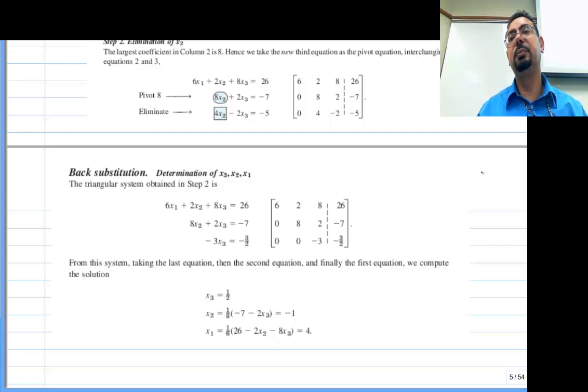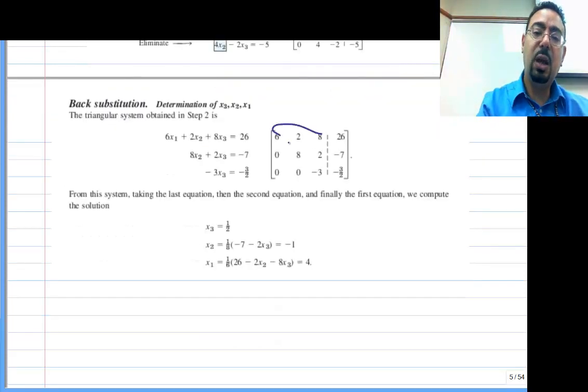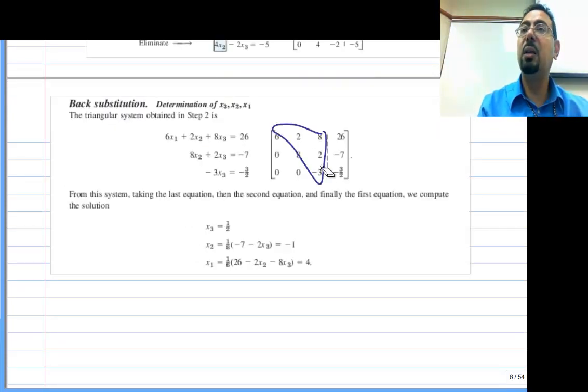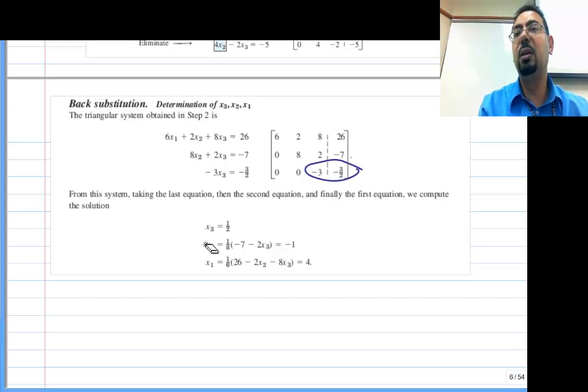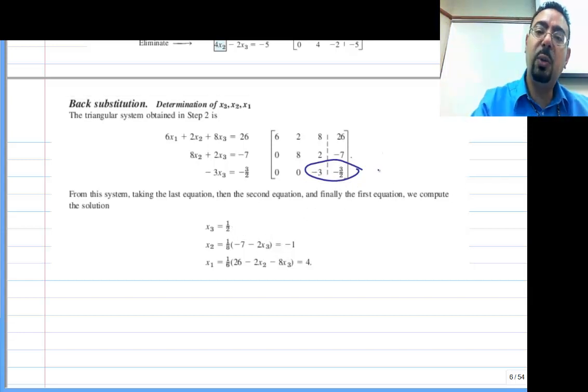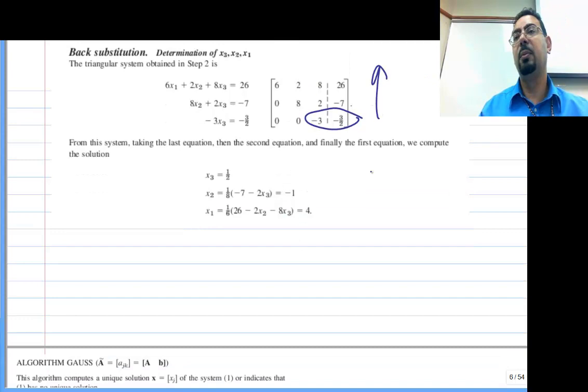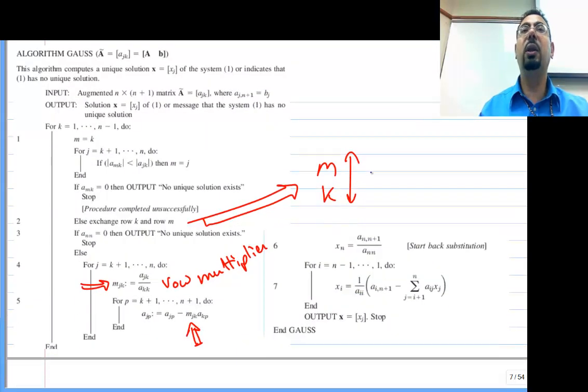And so, mission accomplished: upper diagonal matrix, right? And this last one, that's the solution for the last variable. x3 is basically this over this. x3 is minus 3 over 2 over minus 3, which becomes half. And back substitution takes you all the way up. Okay?